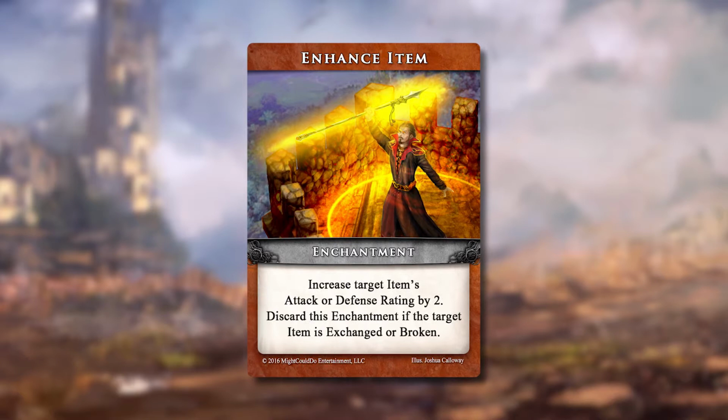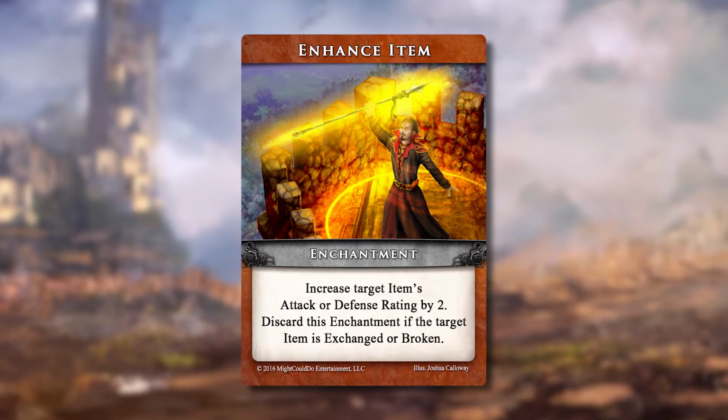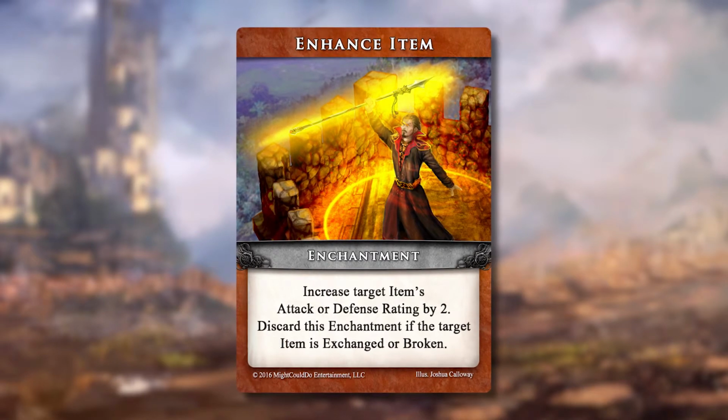And just like with Corrosion, this is Enchant Item. So this actually works for weapons and defense cards. You can enchant it to increase either attack or defense rating by 2. We combined those two cards to be one card. And that gave us room to create 2 new cards that we could use artwork that we already had and just create a new card and give it a new function.